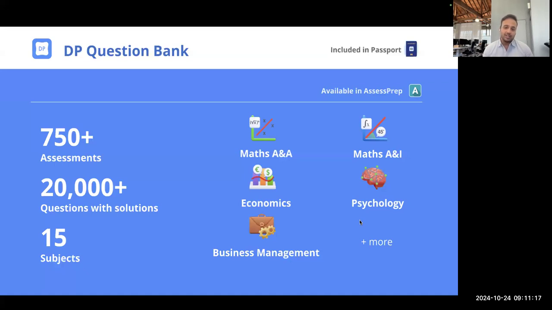We have ESS, which includes the new ESS HL for 2026. And then we have English Lang and Lit, English Language B, Spanish. So all of these different subjects, global politics is now available, and we plan to expand it to new subjects like history and computer science in the coming months. But the aim is to give teachers a bank of high quality assessments that they can quickly pick questions from and build their bank.